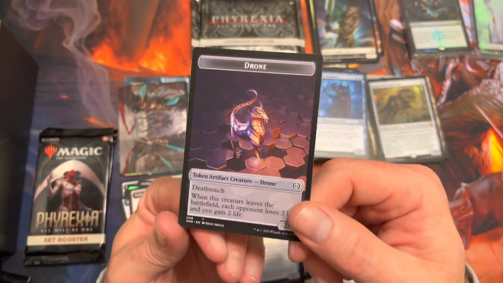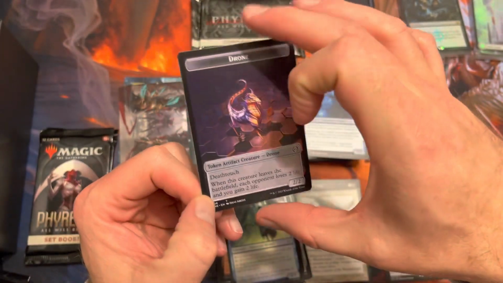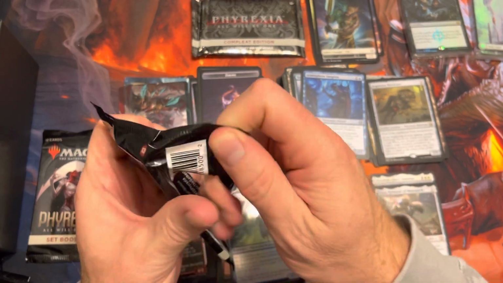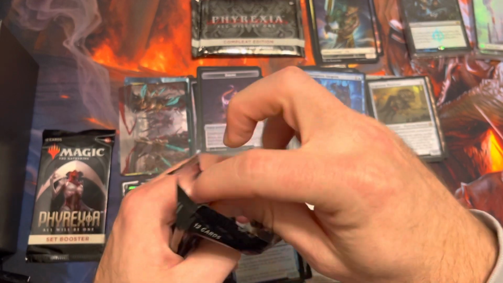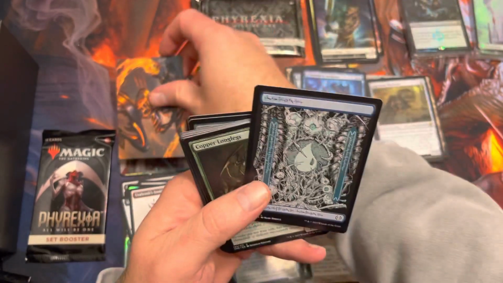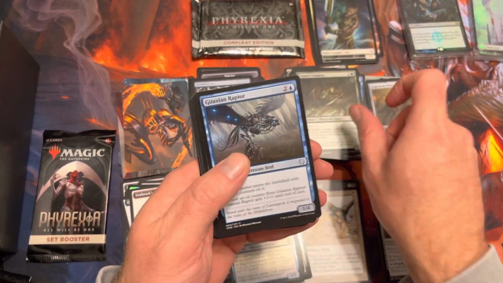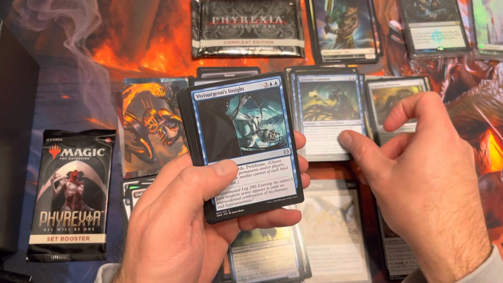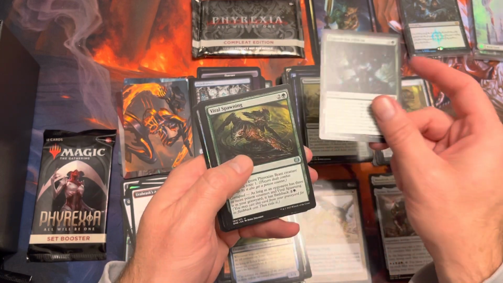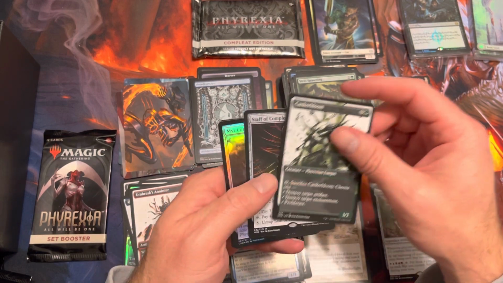And this beautiful drone card. I love this card. Look at the lovely little ripples its feet are making in the water. These little hexagonal mineral plates it's walking on. Another lovely art card, gotta love it. Grimoire Island, beautiful. Another Phyrexian Cankerbloom, very nice.